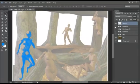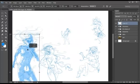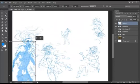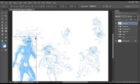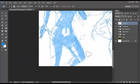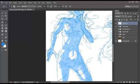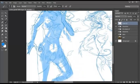Holding down Shift and pressing down the letter T on my keyboard, I can now resize the shade according to the sketch's shape. You want to make sure you keep Shift pressed down or else the shade will shape out of proportion. Once it's approximately placed where it should be, erase the areas where the shade is pushed out of the sketch lines and draw shades on the areas that weren't there on the 3D models, such as the branches, leaves, and hair. The light source shouldn't be too hard to figure out on those elements that don't have a reference, as you have a solid base around it to reference from.